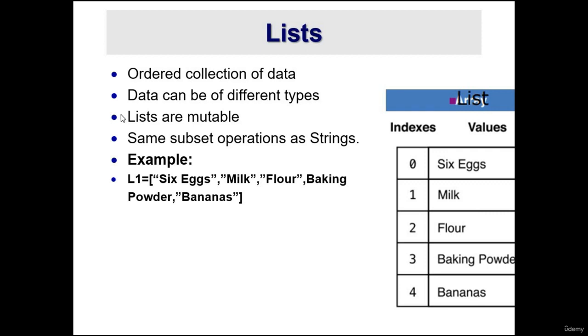Okay guys, in the third point, lists are mutable. So what is meant by mutable? They can easily be modified or changed. So we can easily change the list once it has been declared. Like we can change this milk with milk powder. We can change the flour with wheat flour by just placing the index. So there are a few methods which we can use to easily change the values of our already declared list. Let's go to our code editor and check whether the lists are mutable or immutable.